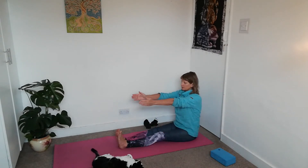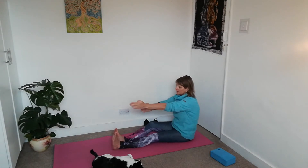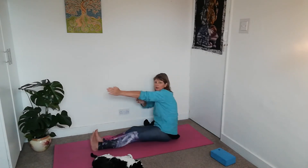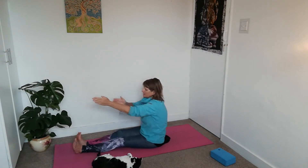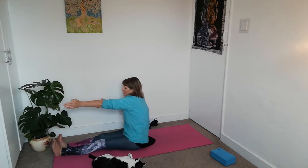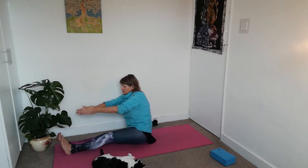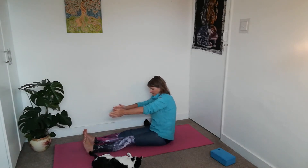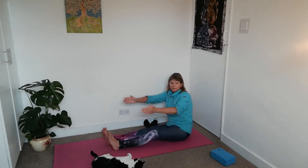Bring your arms out level with your shoulders. We're going to step — the left arm and the left foot together. Inhale, exhale, step the other side. Inhale, exhale and step. We're going to continue like that right up to the other end of the mat. You can make the steps as big as you want to, and certainly make the stretches in your arm as big as you can — that's going to help you make those steps. Be careful not to squash any animals that might be practicing with you. When you've got with your feet to the other end, we're going to go backwards.